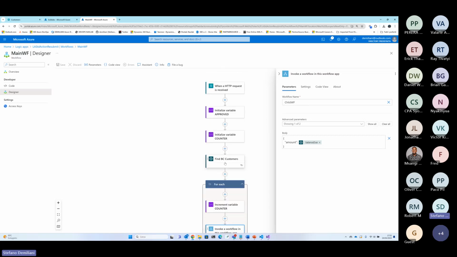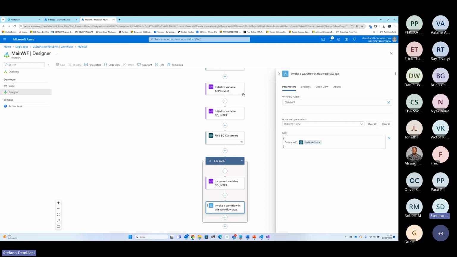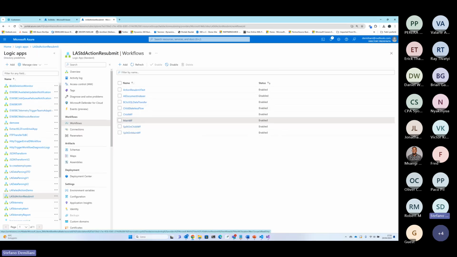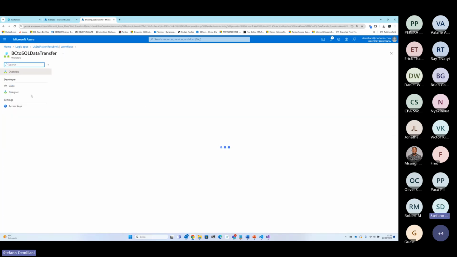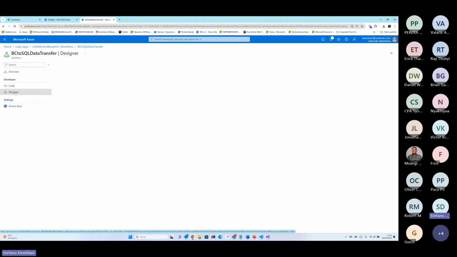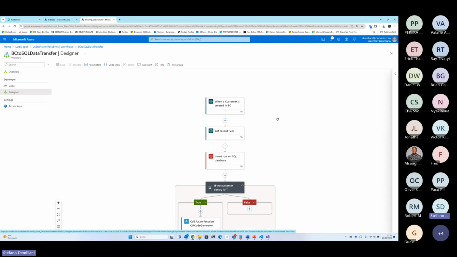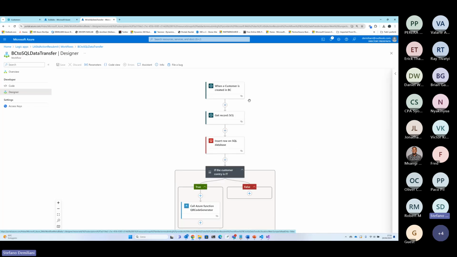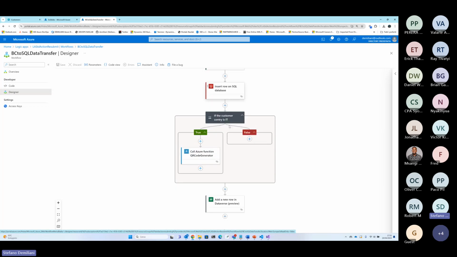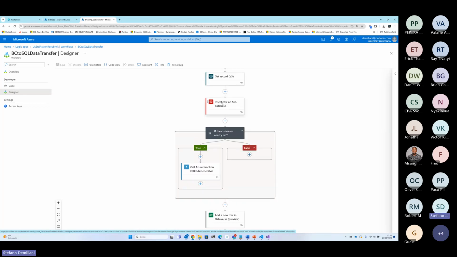And sometimes creating processes like this absolutely increases the performance of your Azure function execution. And this is a recommended way to do that. So Logic Apps has the great advantage that you can use different types of connectors. Every connector that you have in Power Automate is available in Logic Apps, and Logic Apps also has more than this. Here, as you can see in this workflow, for example, it starts from when a customer is created in Business Central, it retrieves the customer and then does different actions, like inserting a row on SQL.